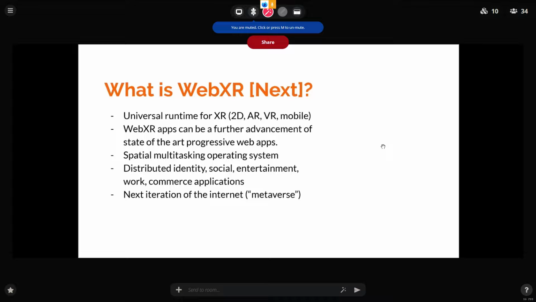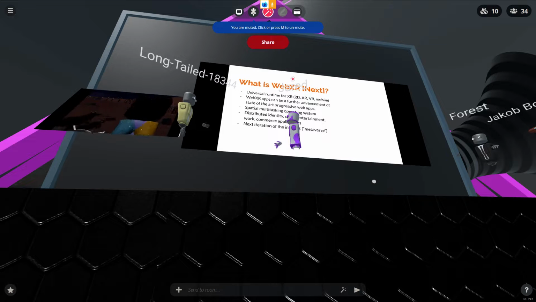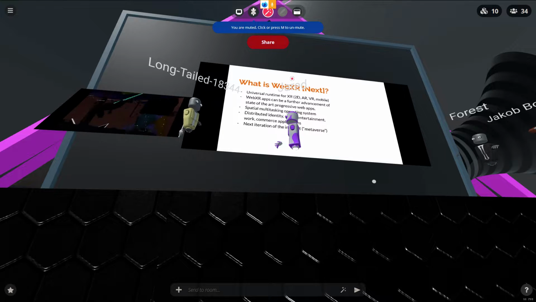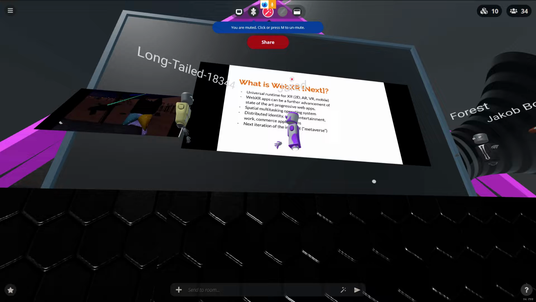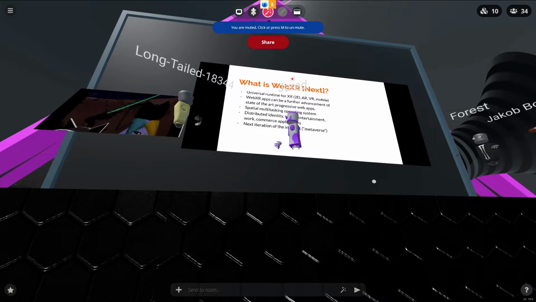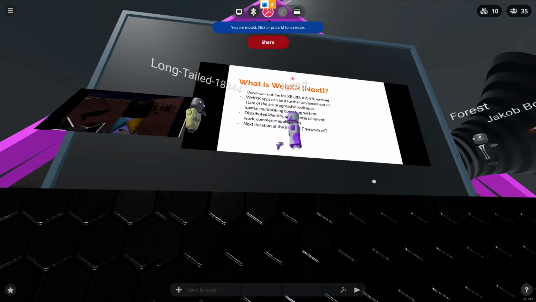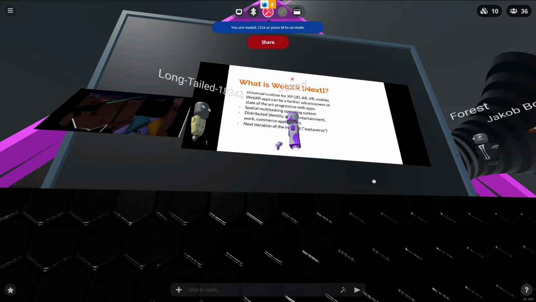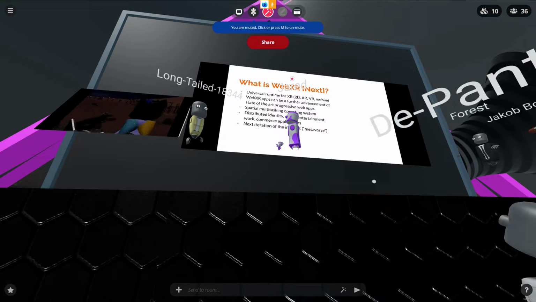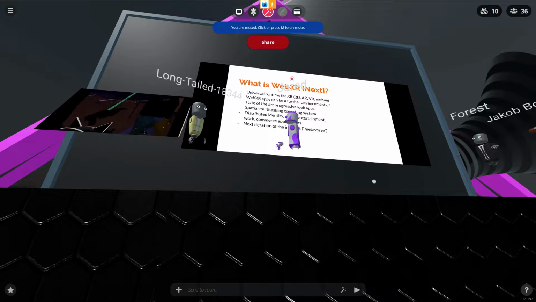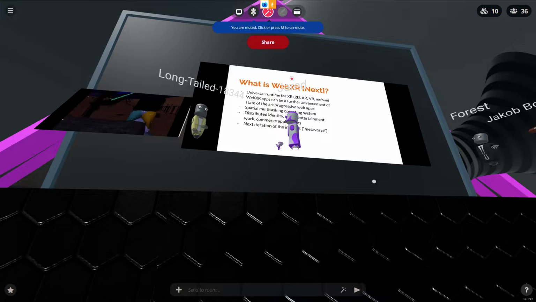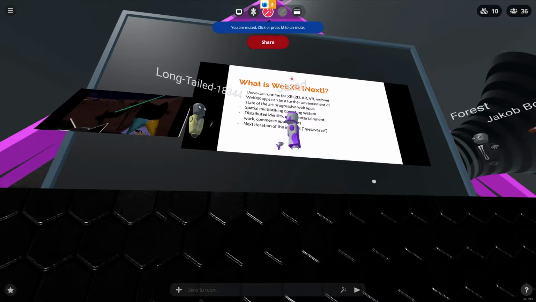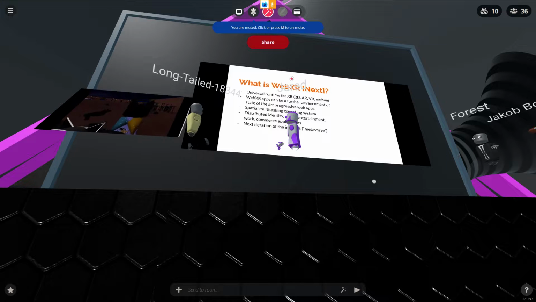Things like distributed identity. For example, I have 5 email addresses, I have many Ethereum addresses, and I don't know how many accounts on all these different platforms, whether that's Slack, Discord, what have you. But there is a lot of power to being able to do that. You can basically assume the identity that you want for whatever context you're trying to use these applications in. For example, I have many different Slacks, and I'm known under different names under these different Slacks. And I have many different Ethereum addresses that I use for different platforms because I don't want people to know all the things that I own. That's a really powerful feature of the web that you probably want to carry over to WebXR next.